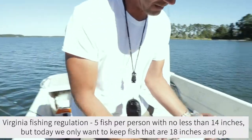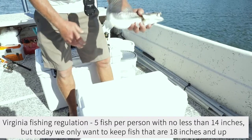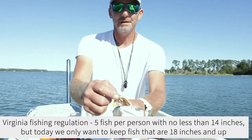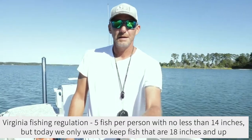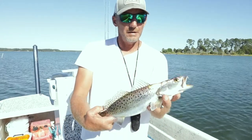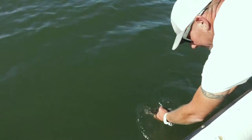Let's measure this guy out. He's right at 17 inches. It's a nice fish, but it's a male fish. Got two teeth in the front. That's a telltale sign that it's a male fish. And you also can hear him croaking. So we're gonna let him go. Hopefully we're gonna catch a lot more this afternoon.